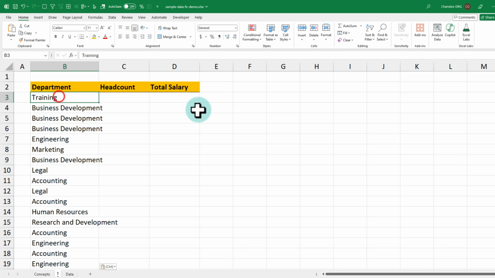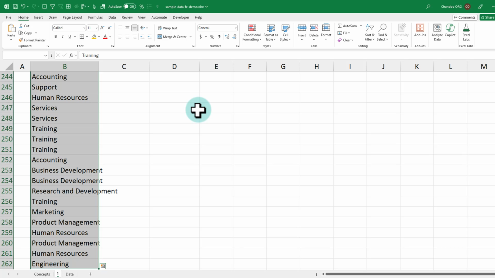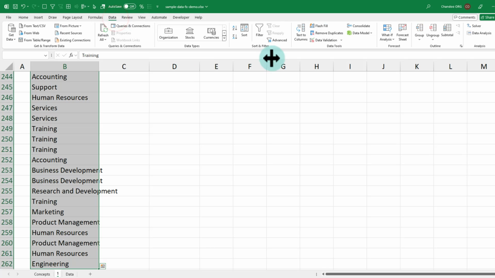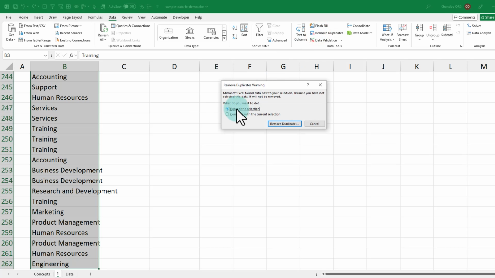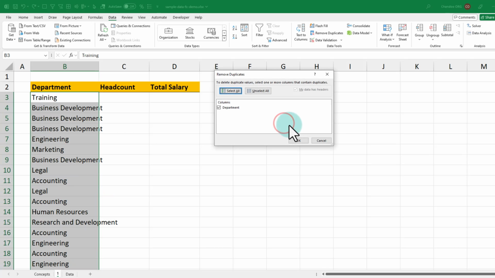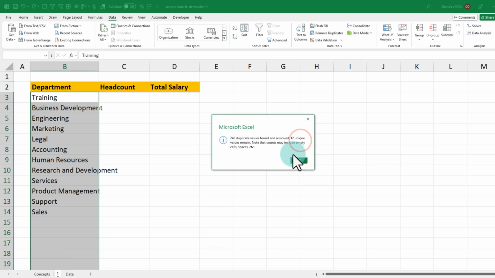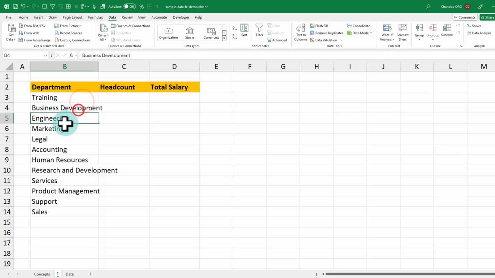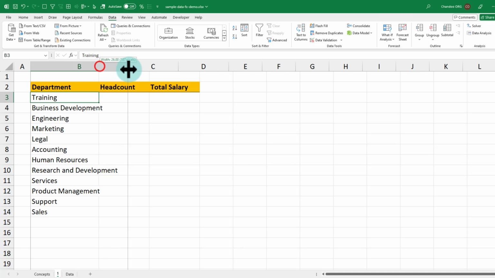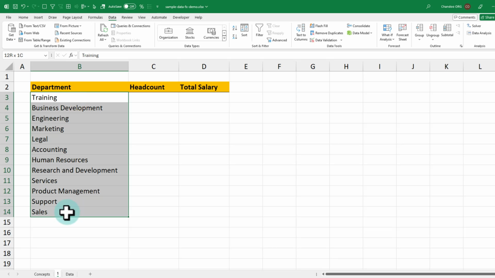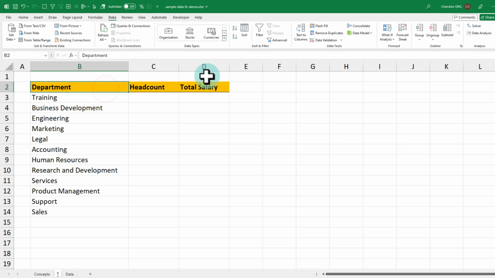So once the data is there, I can select this entire column and use the data ribbon remove duplicates option to just remove all the duplicate department names. For now, I'm just going to select without expanding and just say remove duplicates and click OK. And that's going to take out all the duplicate values and leave 1 per department like that. So here we no longer have those duplicates and we have the department information. They will appear in the order we pasted them, but if you want, you can also sort this data.